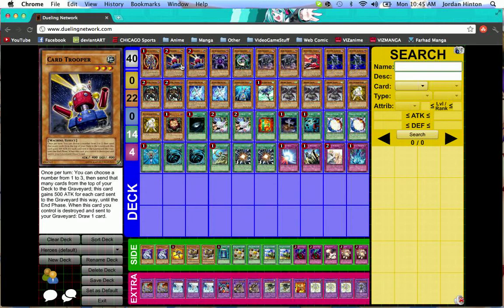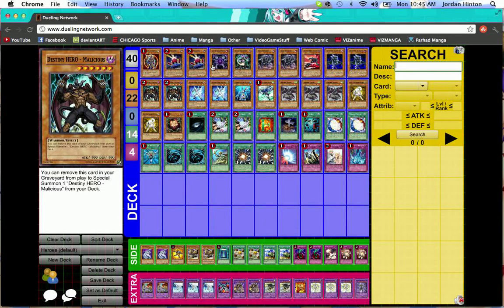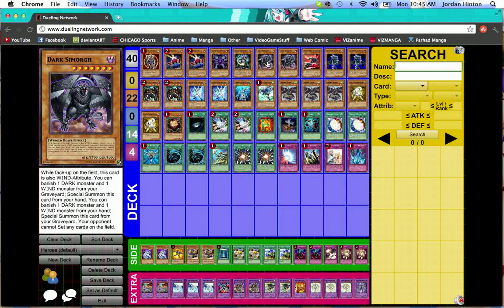Card Trooper gets cards to the graveyard, and it can also draw me cards quickly. Caius, it's a beater, and it's a good combo with Malicious. Chaos Sorcerer, it's a way to banish if need be. Dark Morg, it's a win condition. Res deck, and the power of preventing my opponent from setting is amazing.